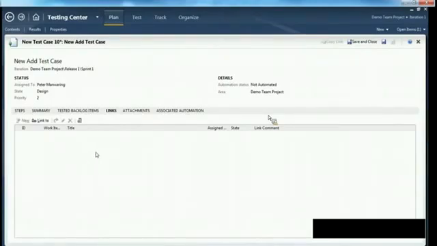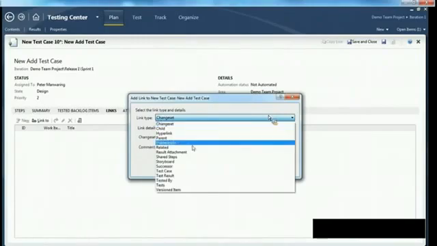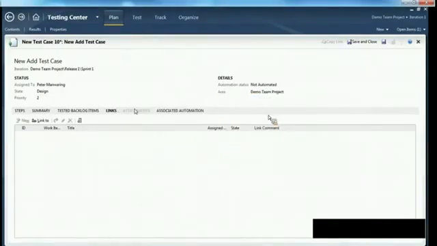You have one for more general links. So if you link it to any other work item within TFS, a list will appear there with different work items. So again, I can go into the TFS database and I can link it to any other work item that's in the database.